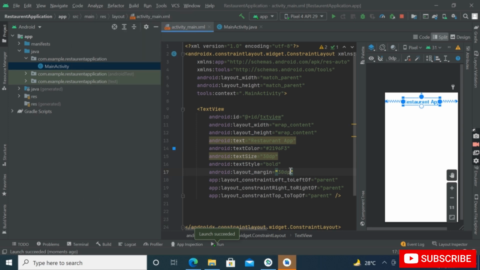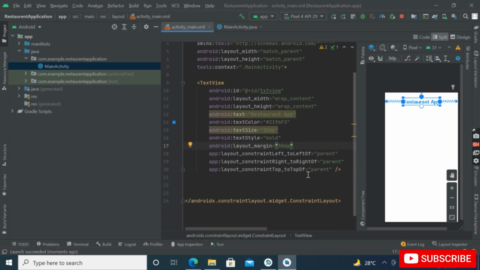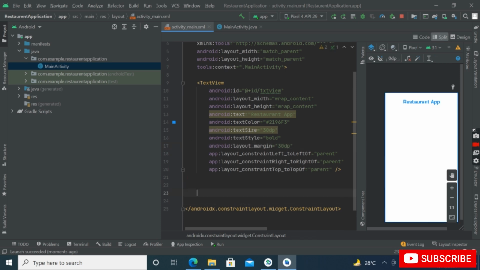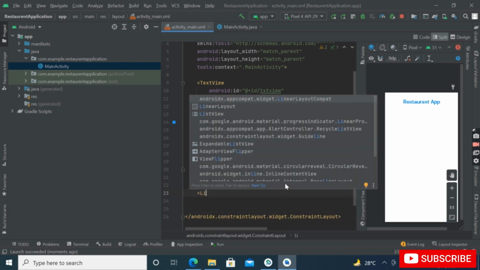Now after that, let's make four views for restaurant types. Let's make a linear layout.